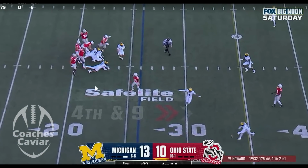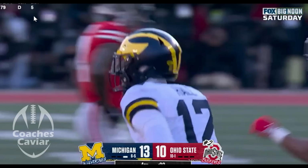And, of course, that leads to the celebration and maybe a little bit of mayhem at the end, but that's fine. With all that being said, man, awesome game from Michigan. Able to find a way to beat Ohio State. I mean, number 2 team in the country, kept them from going to the Big Ten championship. As a Michigan fan, if you're going to have a down year, you're at 6-5 before this game. Now you're at 7-5. And you can say, hey, we beat Ohio State, who's supposed to go to the Big Ten championship and probably still going to be a playoff team. But we beat them, and we did it at their house.